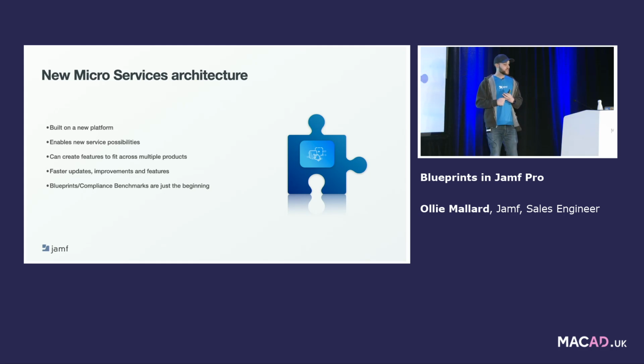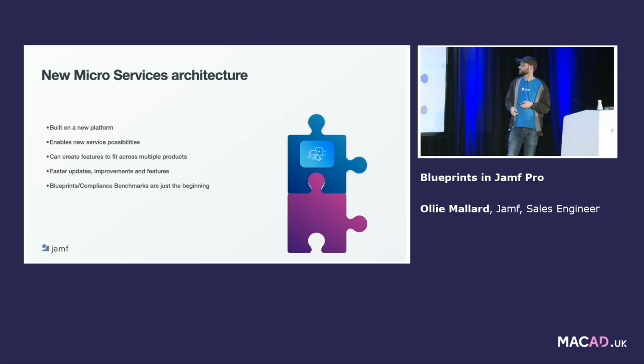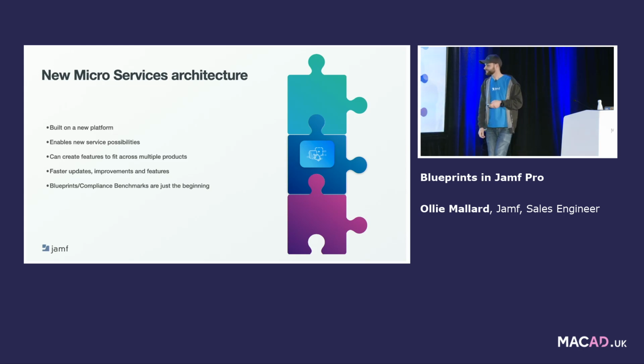It will be able to create more universal experiences. So we don't have to have a team that's developing, say, I'll use app installers as an example. It was developed for Jamf Pro, then a separate team did it for Jamf School, and a separate team did it for Jamf Now. So that's 3 separate teams developing the same feature, all in a different way for 3 different products. Not the most efficient, right? So microservices will allow the development teams to make the feature once, to essentially be a puzzle piece into all the products. My fancy animations there.